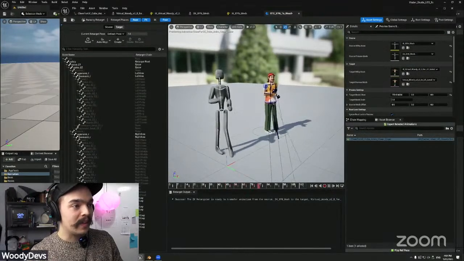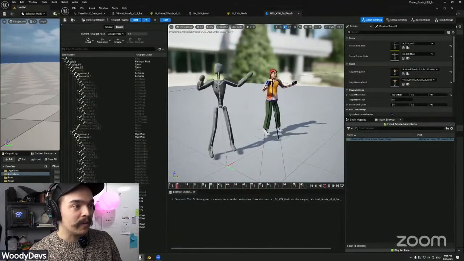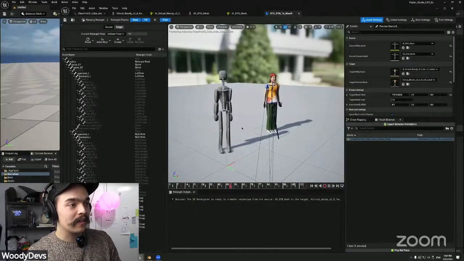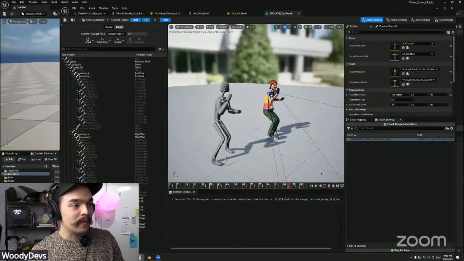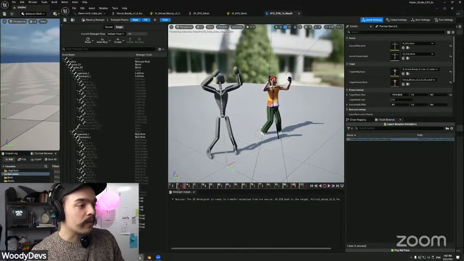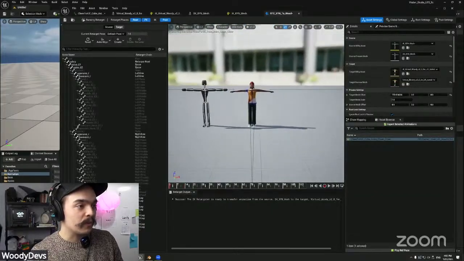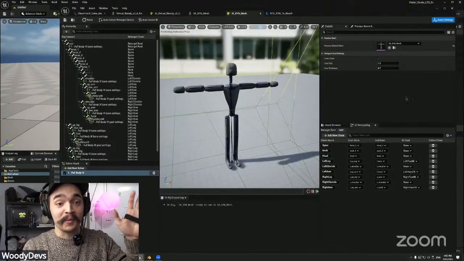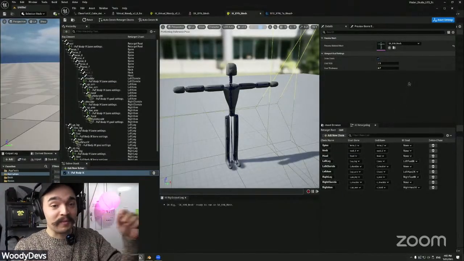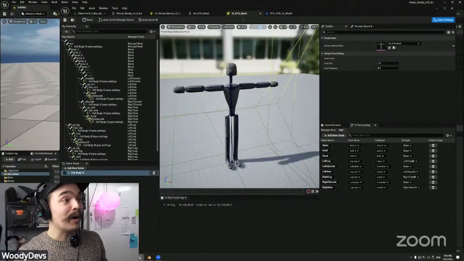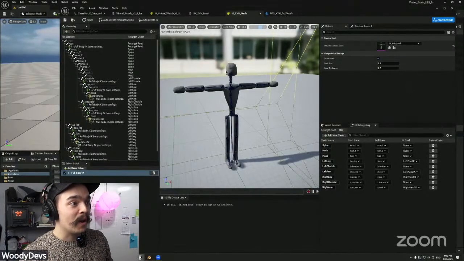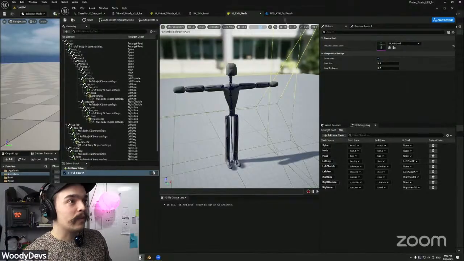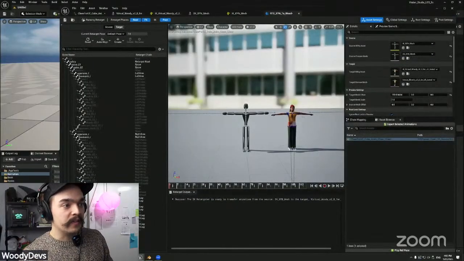Here's me, and then here's my data coming in from mocopi. And this is what we need to see. This is basically it. The way this works is that if we have two characters and we have the two lists of bones that we made here, and literally it's not more complicated than that. These are lists of the names of bones. 3D little guys have 3D little bones. And then with those lists and with the characters in the same pose, we're able to cross these over.